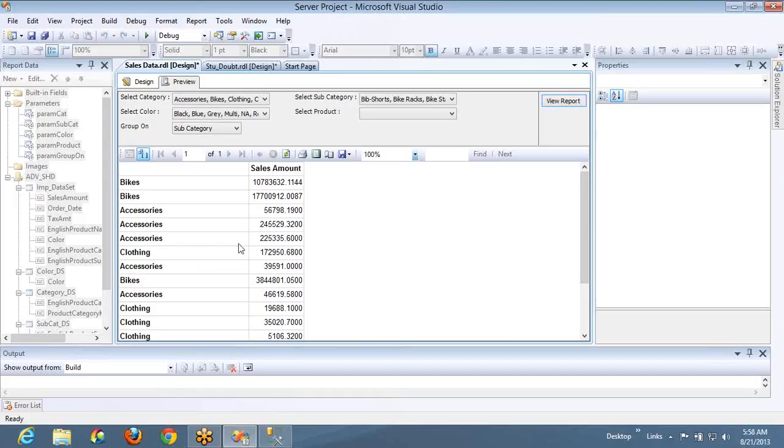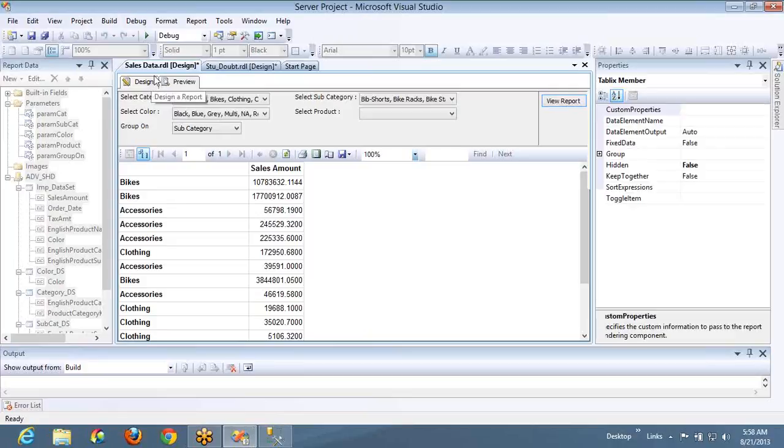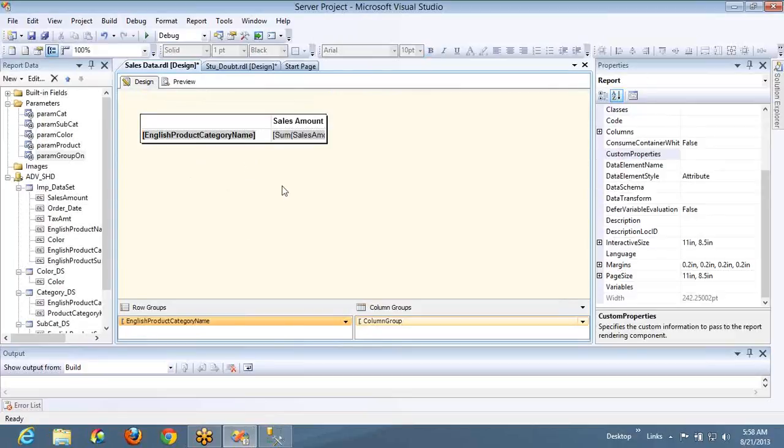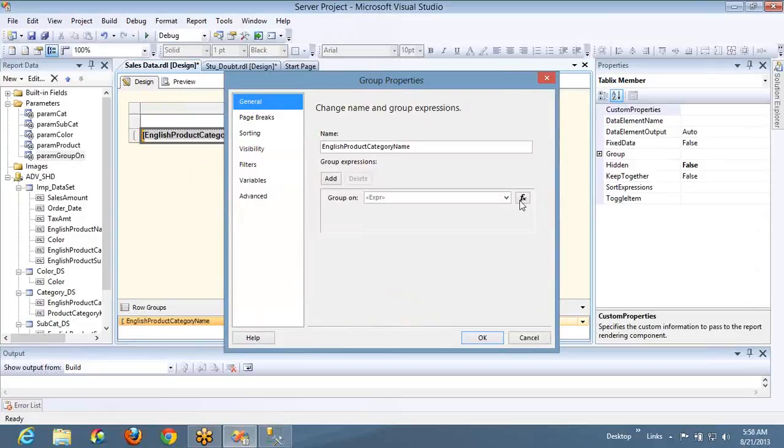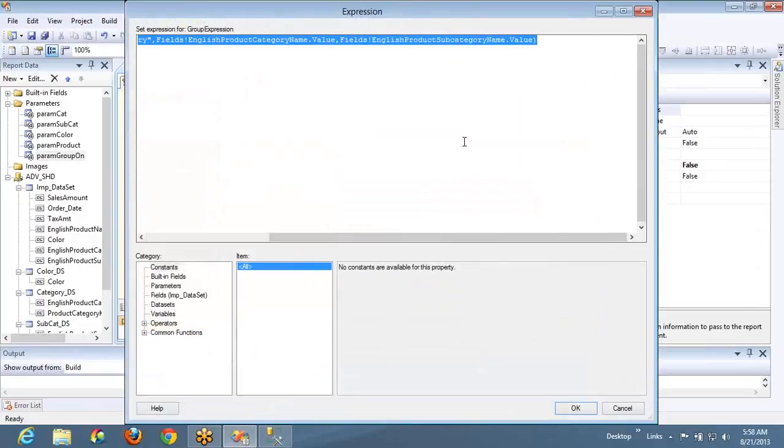If you see it clearly, the number of rows is increased, and this number of rows is equal to the number of subcategories that are present in your database. Now, what you have to do is make this column also a dynamic one. It should show categories when it is category. It should show subcategories when it is subcategory. So simply use this. The same expression will do the job.